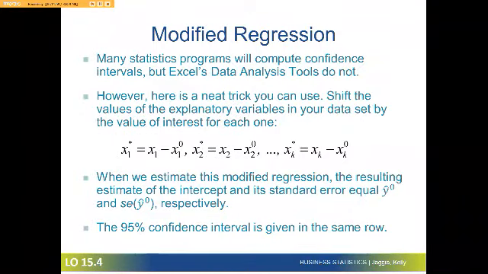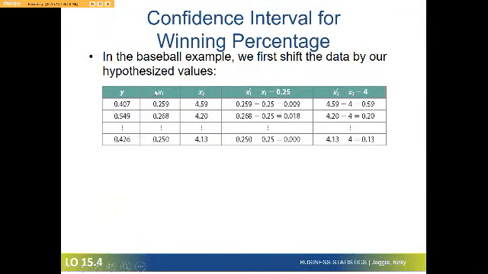Well, what we'd like to do then is adjust based on what we want. So we knew that it was a team that had a 4 ERA and a .250 batting average. Let's subtract out that amount from what we know. So we do that. Here were all the teams with their batting average. Here are the teams with their ERAs. Let's subtract out the .250 batting average, and then subtract out the ERA of 4, and you get a new value, an X sub 1 star and an X sub 2 star. Let's see if we can predict the win percentage based on these two new variables.